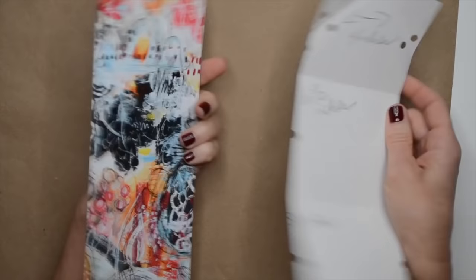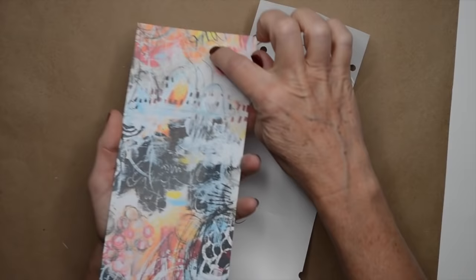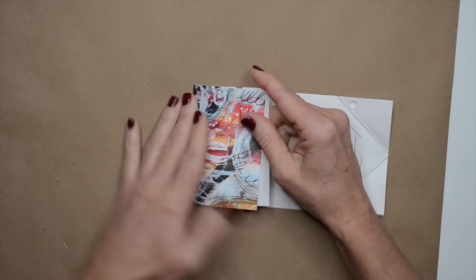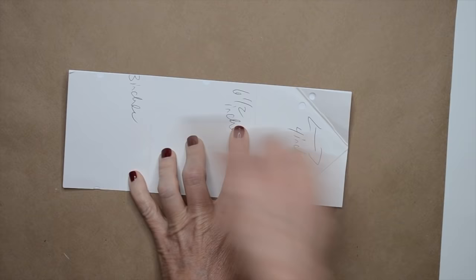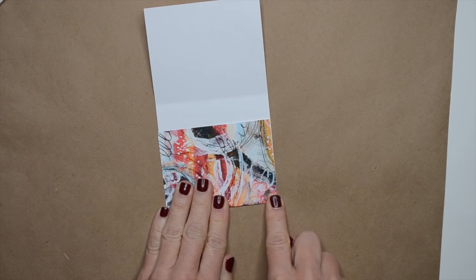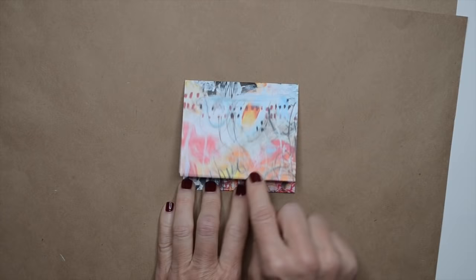I lay the template onto my piece of cardstock, but decide which is your top and which is your bottom before you fold it. This is going to be the flap or the top. I place the template on and the template folds in at three inches, so I just gently give it a little fold. On this end it folds in at six and a half inches — remember this is ten inches in length — and then I can create the final fold.